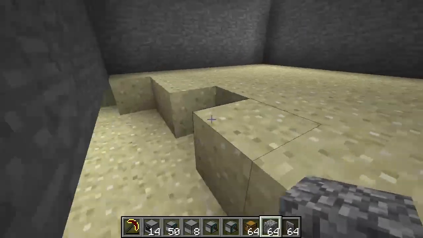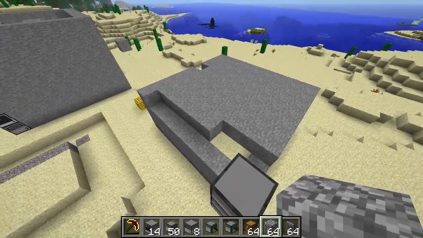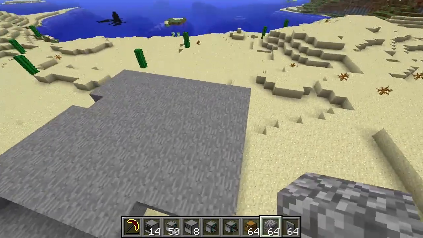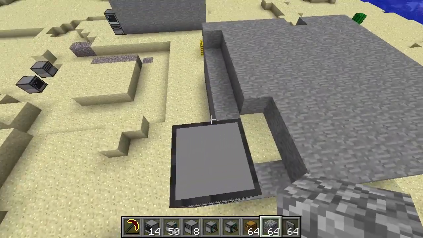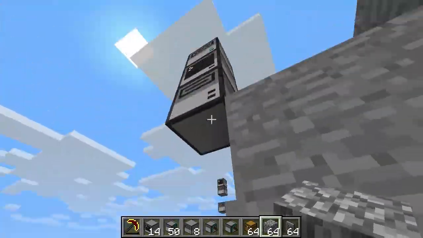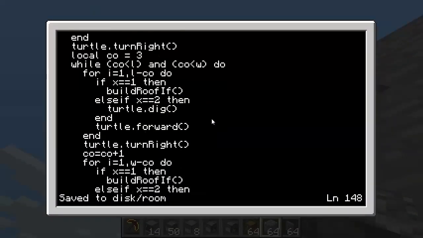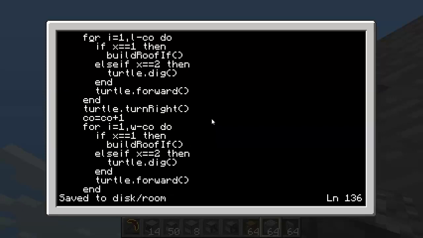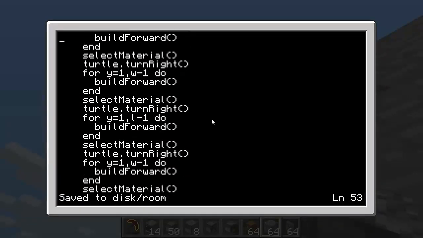Because if I want to start the program underground, I want to be able to do that and have it do it properly. So let me try it. Actually, while thinking about it, I need to make sure that at the end of the build layer he digs up before he goes up, otherwise he won't go up and ruin everything.